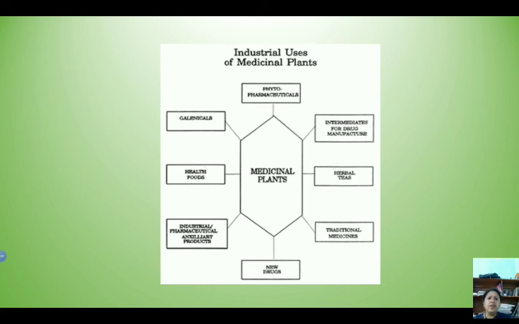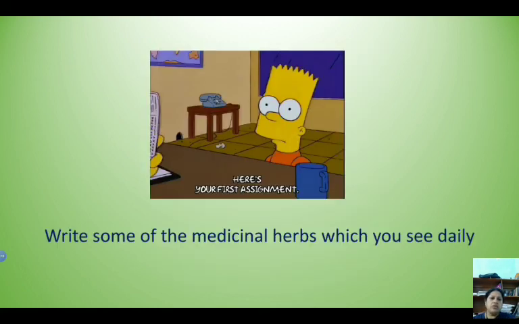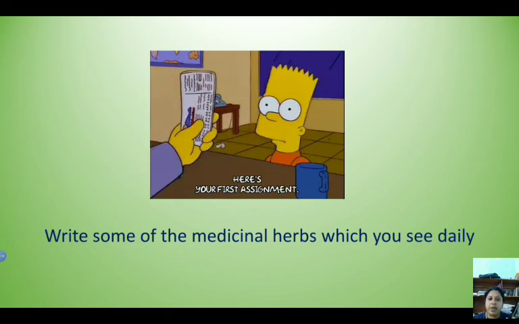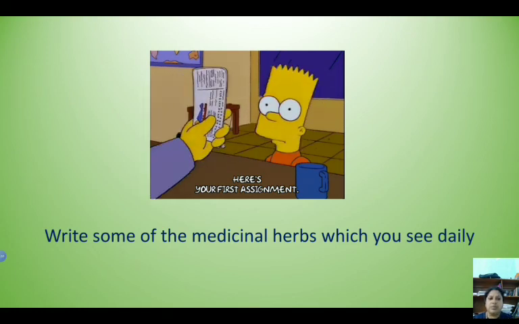So, children, I hope you have understood something regarding the plants, mainly the herbs which we rely on for herbal cosmetics. So, here's your assignment, and I think you can do this. You can collect some of the medicinal herbs which you see daily, list them out, and prepare an assignment. Thank you, children.